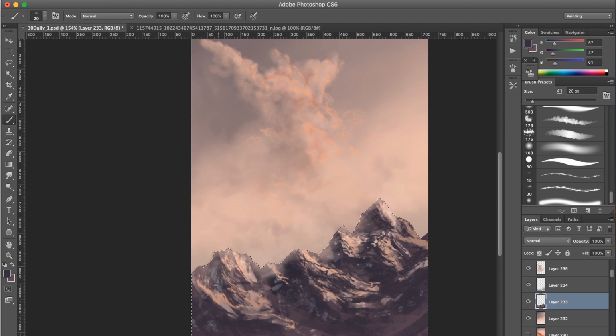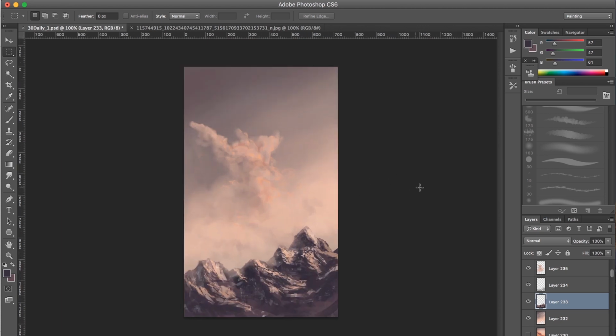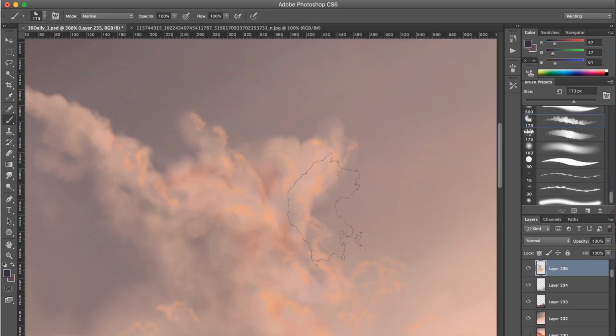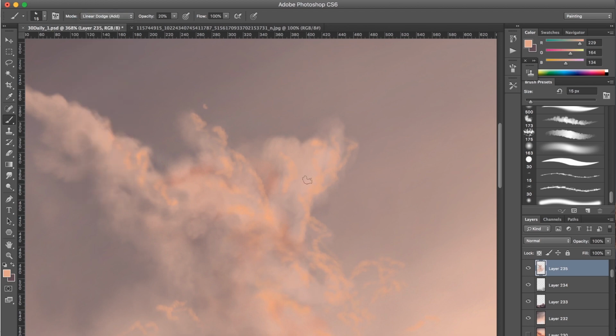Cool. Now, one thing I want to do before wrapping this up: I feel like we've done a pretty good job getting the glowy effect, and the composition's kind of there. But I do feel like it's missing a little bit of glow, a little bit of atmosphere. So first we might go back to our cloud and add one more layer of highlight with something fluffy like this. I'm just going to grab this color. Maybe we'll set the brush to something like linear dodge / add. Just set the opacity kind of low, 20%.